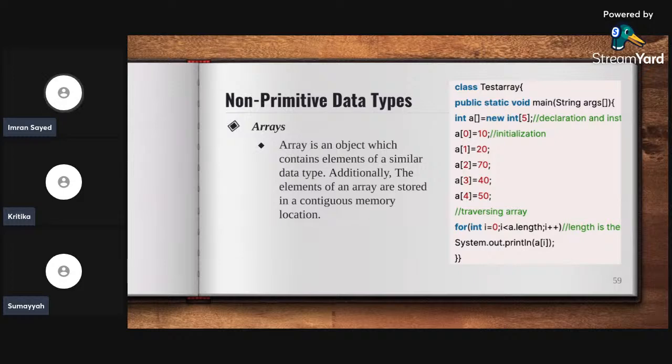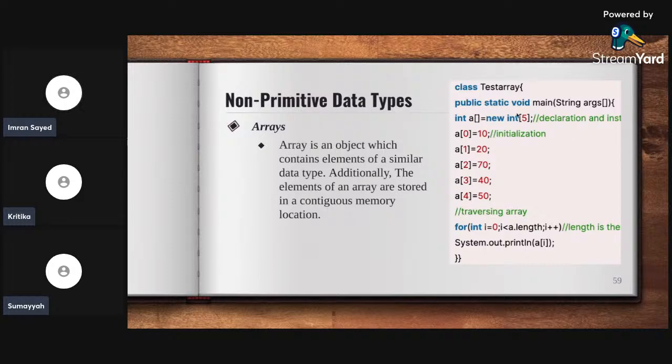And we also learned in C programming that the elements are stored in a contiguous memory location, which means one after the other. So there's no space. Let's say there were different boxes, 0, 1, 2, 3. So it's in the same sequence. There's no break in between. That's the meaning of contiguous.